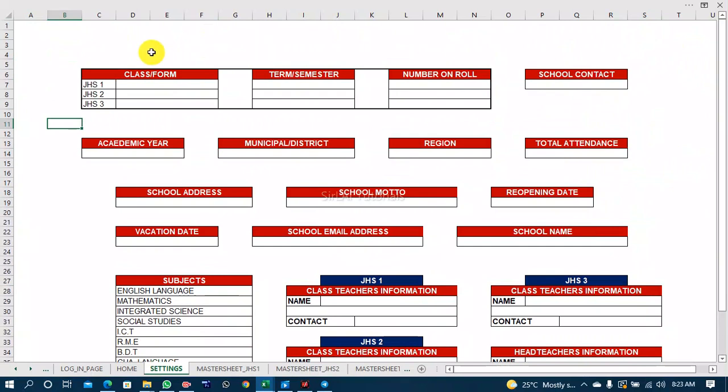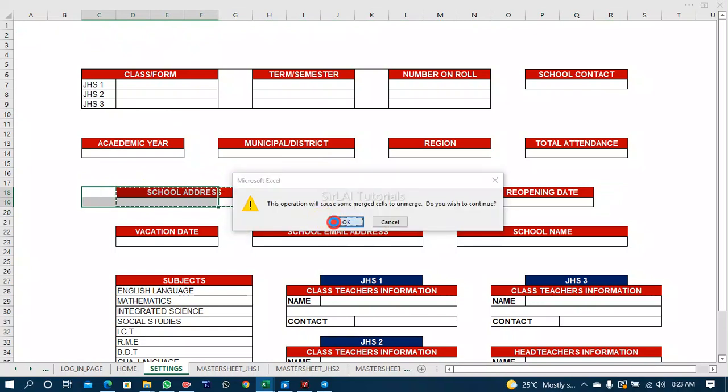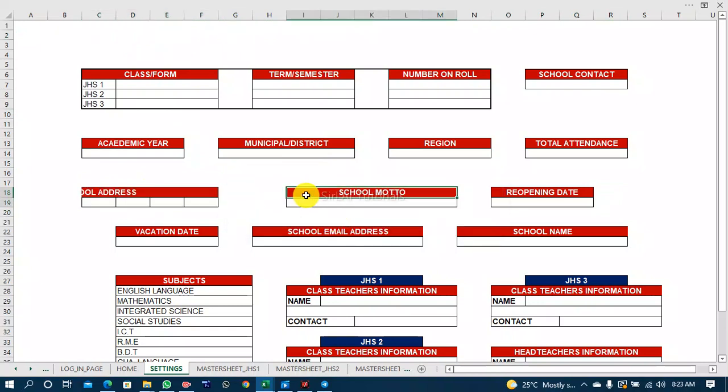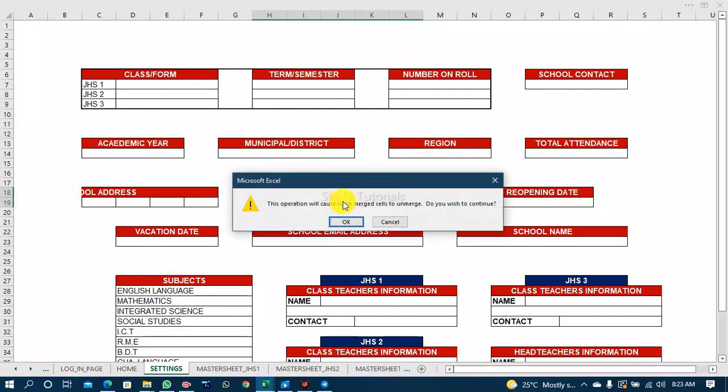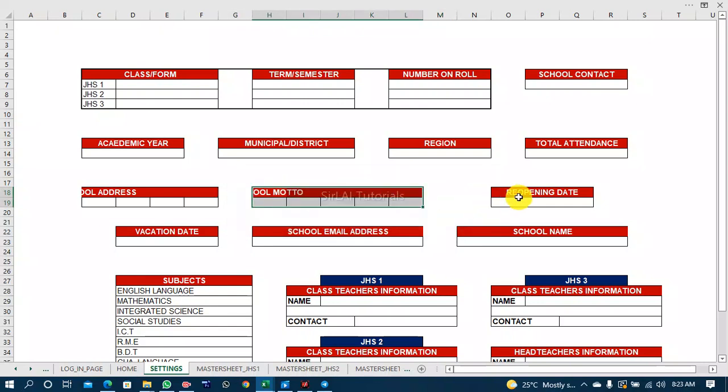For here, I'll be putting tabs here. That's why I left this place blank like this. I'm putting some tabs there. Let me shift this one a bit. Yes, still I'll have to do it again because of cells.